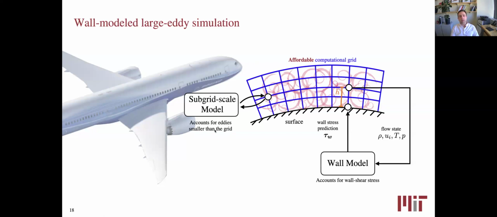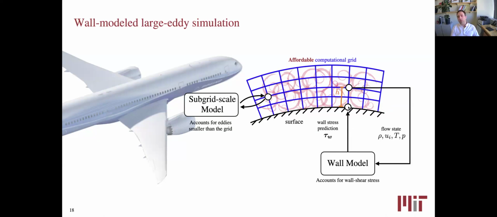It accounts for these small eddies that are below the size of the grid, far from the boundary, the surface. And then there is technically another model that is called wall model that accounts for the effects of those small eddies exactly at the boundary of the wall. The way grid scale models work is they usually use some local information from the grid that is resolved, and they try to estimate, okay, what are the motions that I don't have? So you need some physical assumption about that.